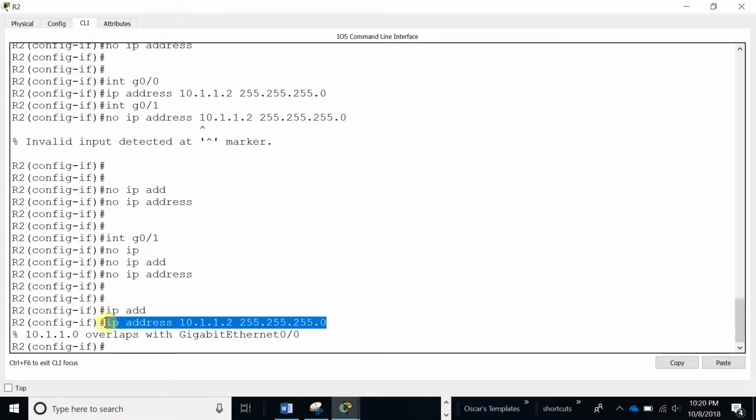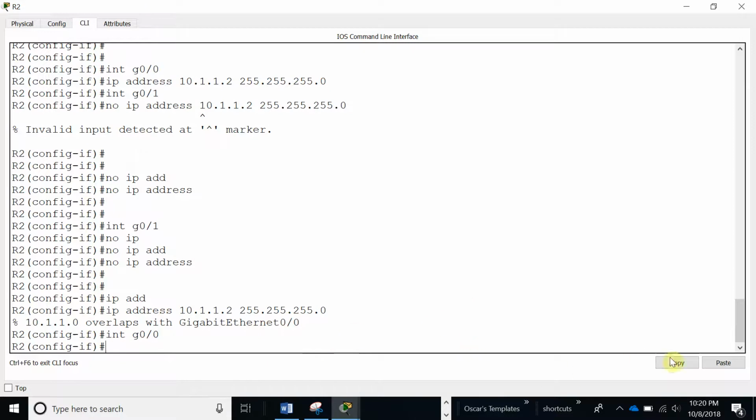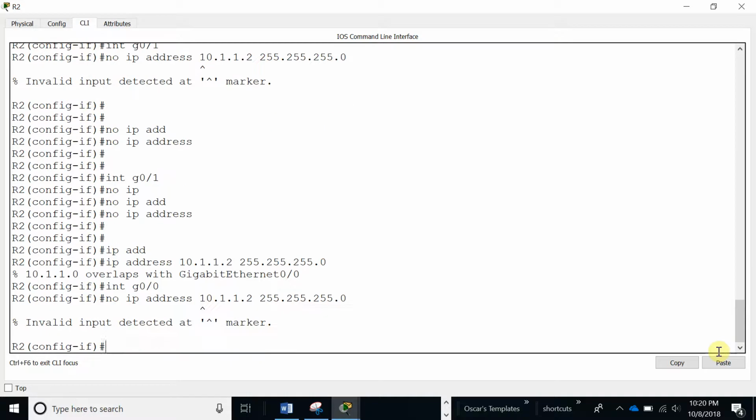So if we just copy this and go to 0/0, paste, just say no IP address.